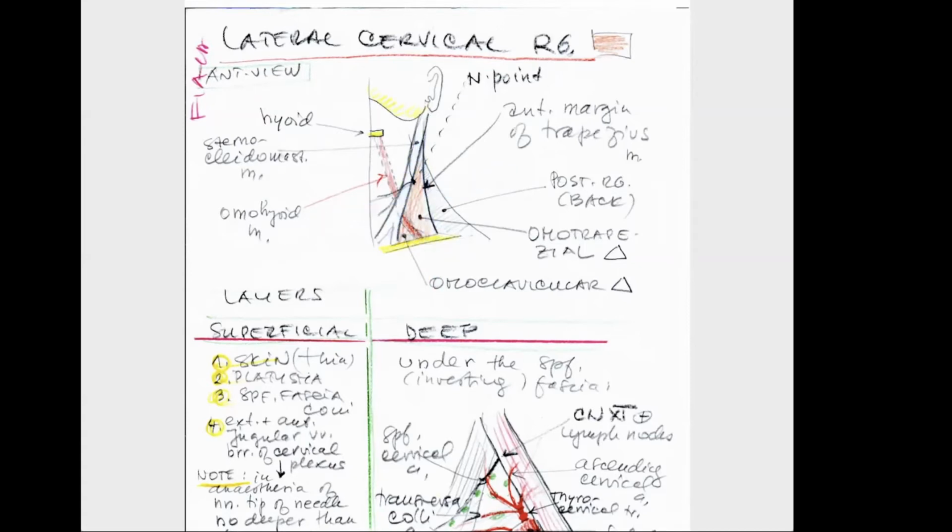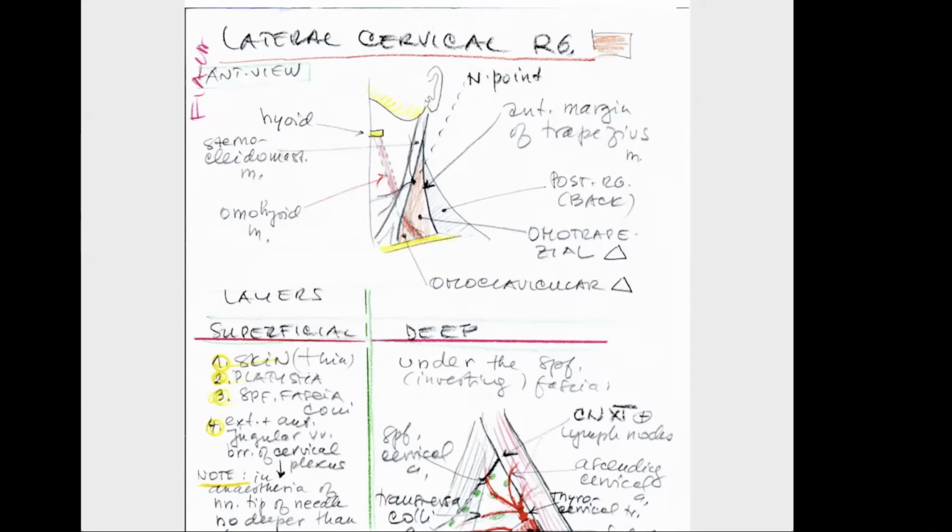The lateral cervical region is divided, as you see, by the omohyoid muscle, ascending from the scapula to the hyoid bone, into two trigones. One is larger, much bigger. This is the omotrapezial region, and the small trigone, more important for us because there are more structures, is the omoclavicular, the smaller trigone. So these two trigones form the lateral cervical region.